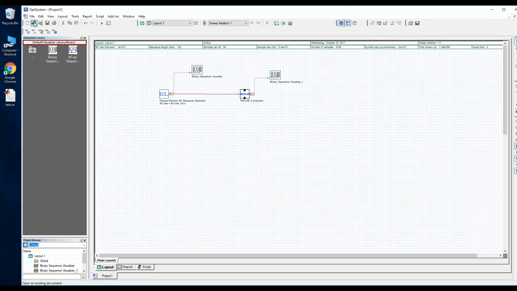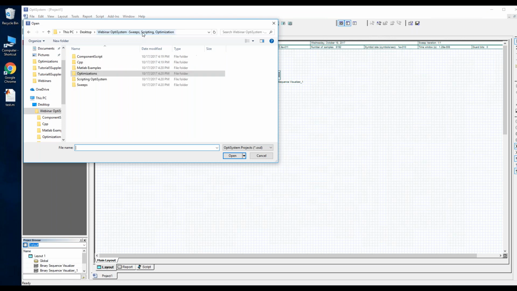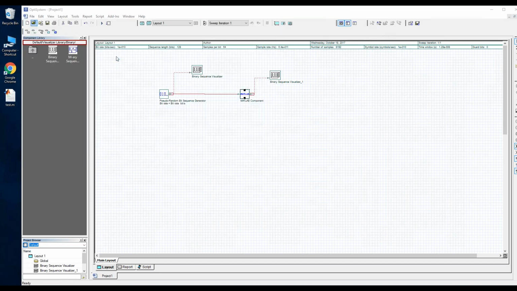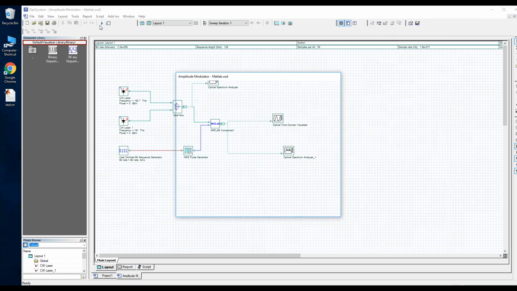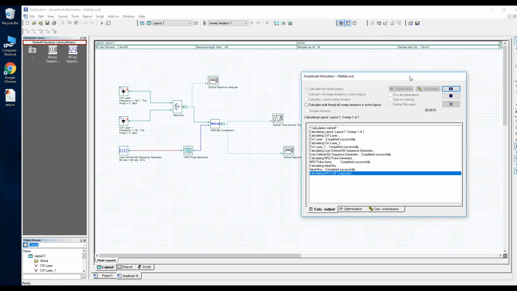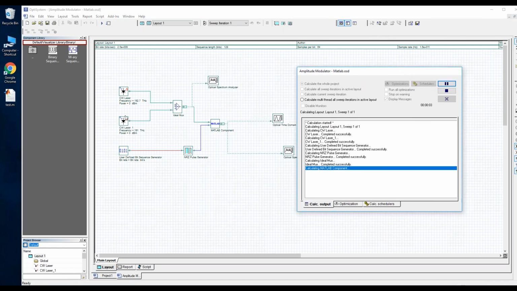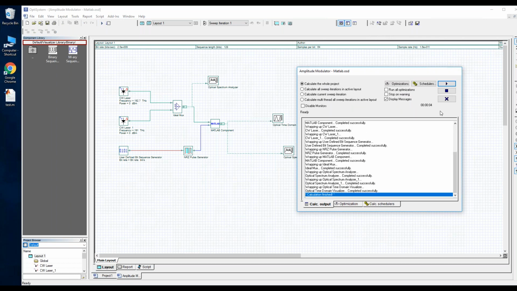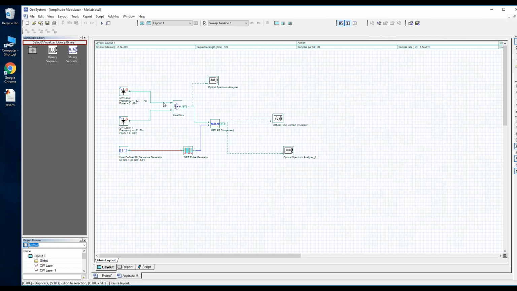Okay, and I can show a more interesting example of MATLAB. For example, we have one here that's an amplitude modulator, and I'll run it while I talk about it. So here we have two different optical signals being muxed together and then being sent through this MATLAB component, which is being modulated by this bit sequence.